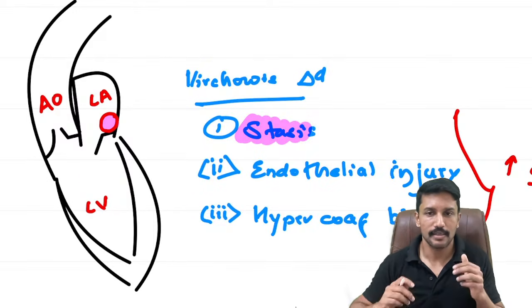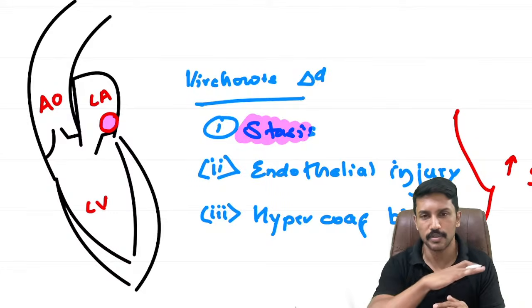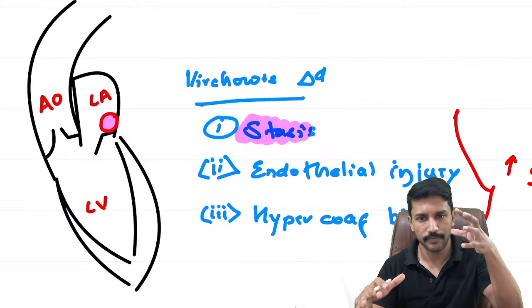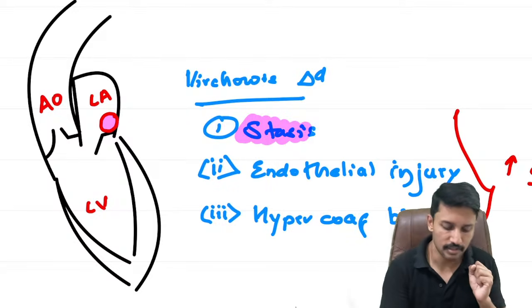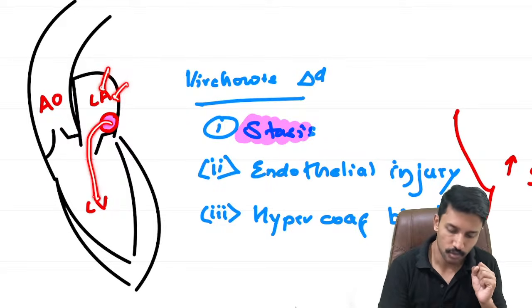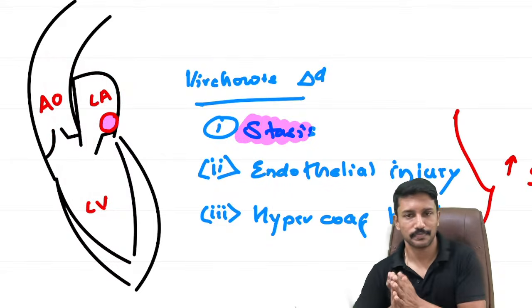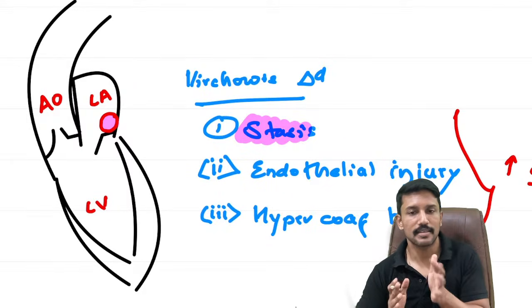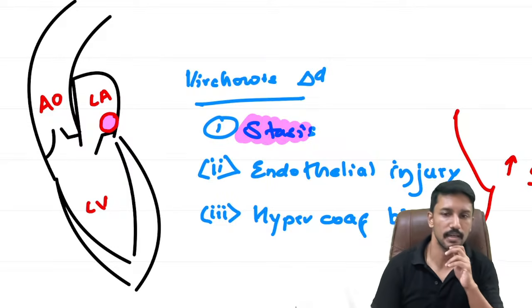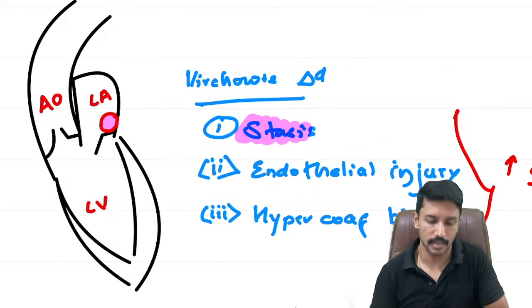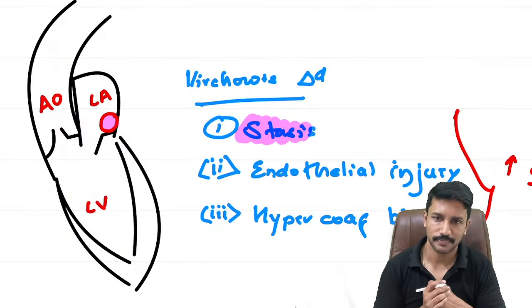But if I do a shock or give medications and convert this rhythm to normal sinus rhythm, it was atrial fibrillation, it was vibrating, shaking, now I have converted it to sinus rhythm, it will start to contract. So once it starts contracting, it will push the clot to the left ventricle, and that increases the risk of stroke. So then what should I do? Should I keep the patient in atrial fibrillation? Because if I convert to sinus and if there is a clot, the clot can get embolized and the patient can have a stroke.